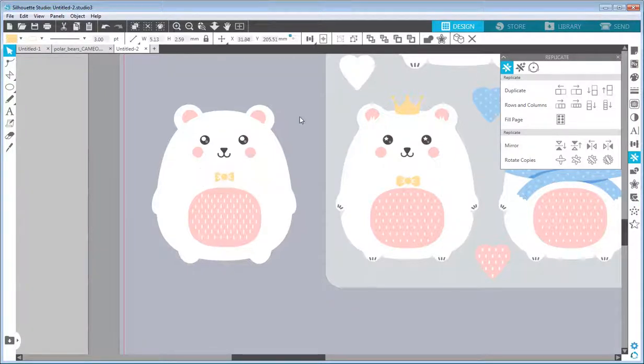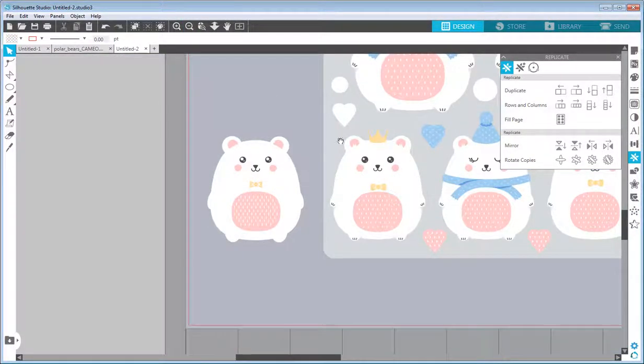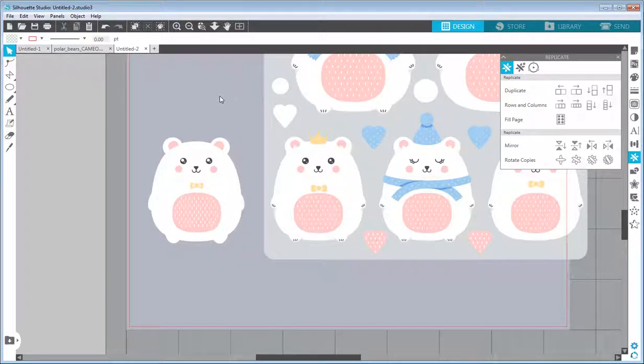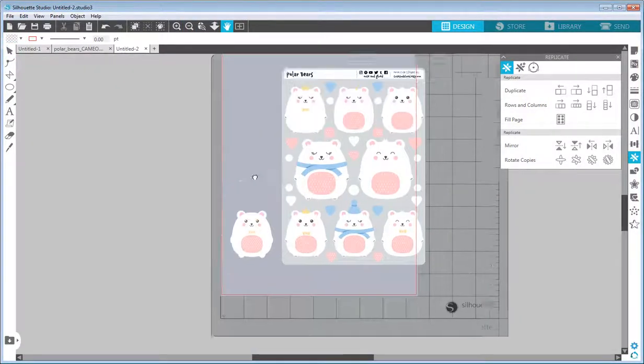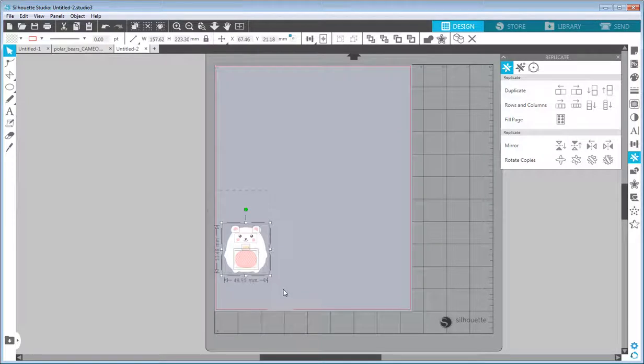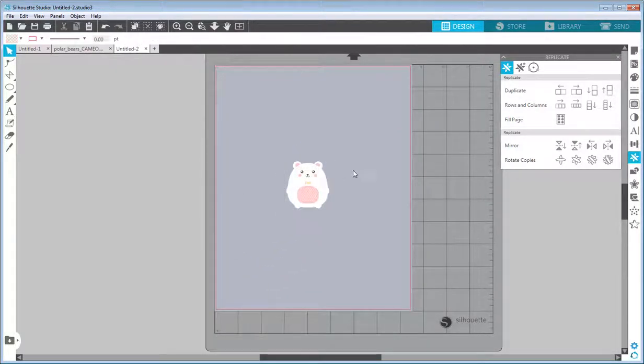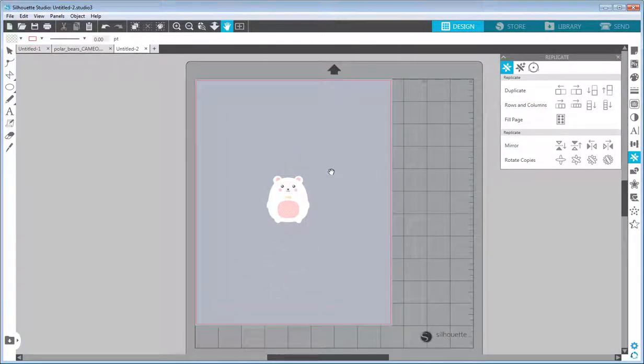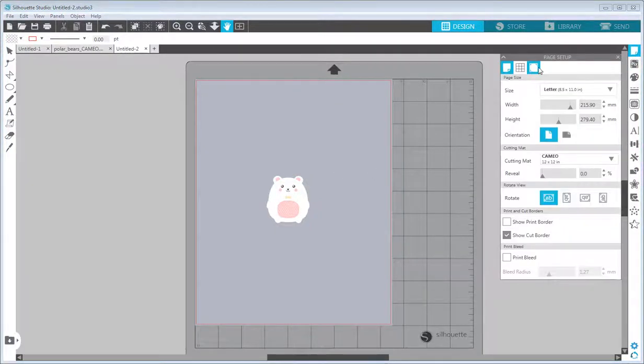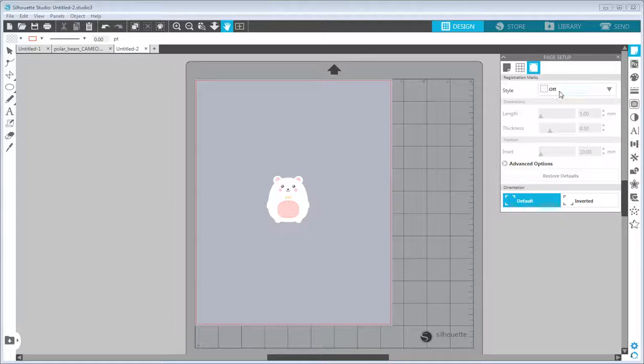So I will just position everything to the right spot, and we have a nice looking bear done in the Silhouette Studio free version. Now before you actually can print it and cut it, you need to make a few adjustments. So the first thing is, we have our beer, but we don't have any registration marks. If you want to print it and then cut it, we need to add the registration marks. So I have to jump to the page setup pane, and in here I will select registration marks and set the style to be type 1, which is required for all the newer machines. I will maybe decrease the inset a little bit and maybe the length as well.